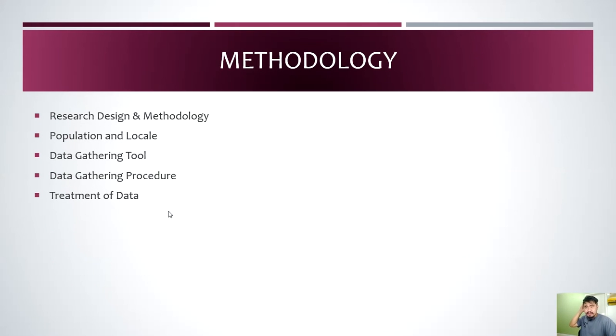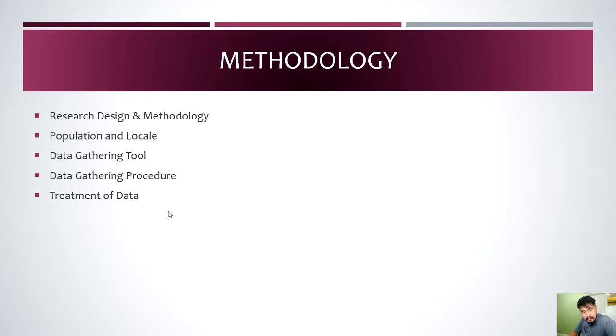Then later, we'll proceed to the next step, which is methodology. Under your methodology, we have the following parts. Research design and methodology. Research design: quanti or quali? Our focal point would be quantitative. But when you write your research, you have to identify whether you used qualitative or quantitative. Then the methodology: if you are qualitative, you use historical analysis; if quantitative, we use a descriptive correlational method. That's the definition, and then you have to elaborate.